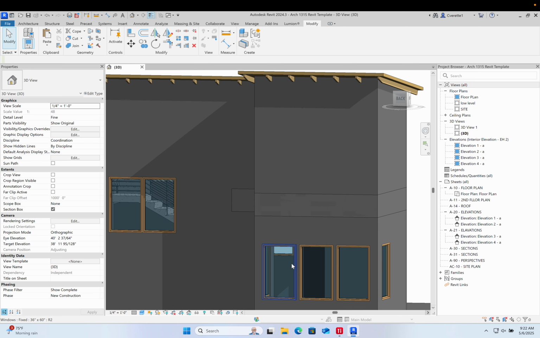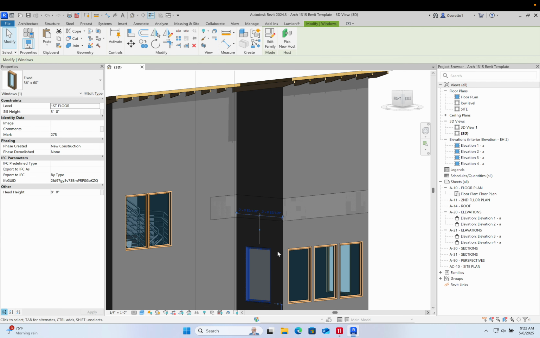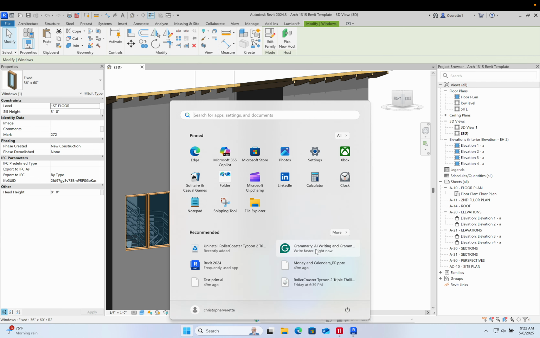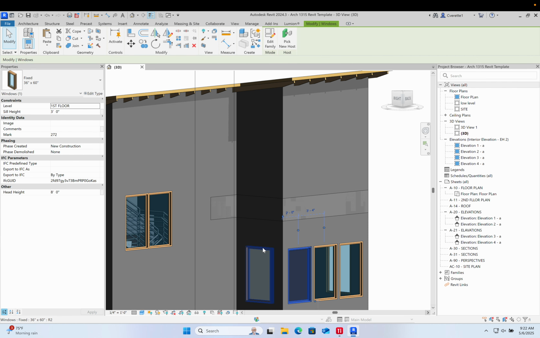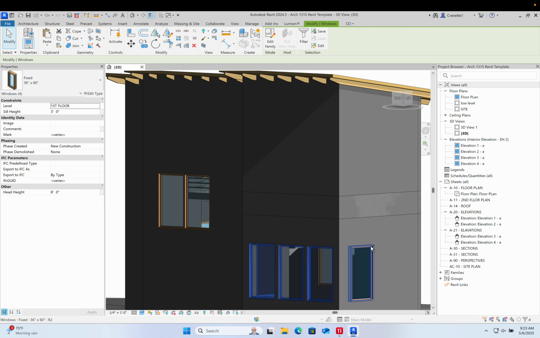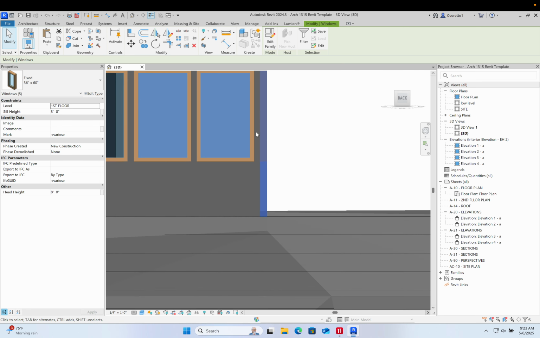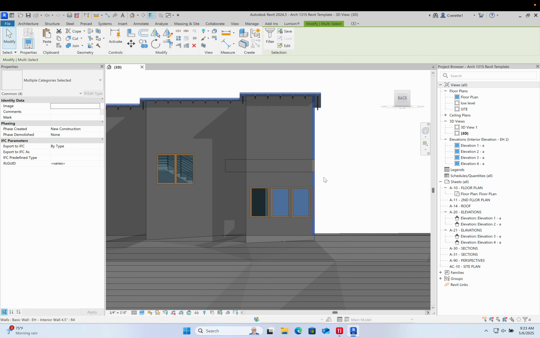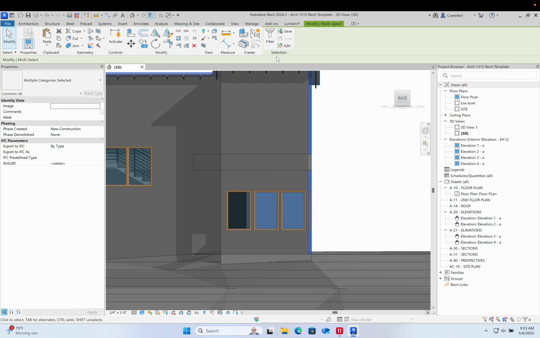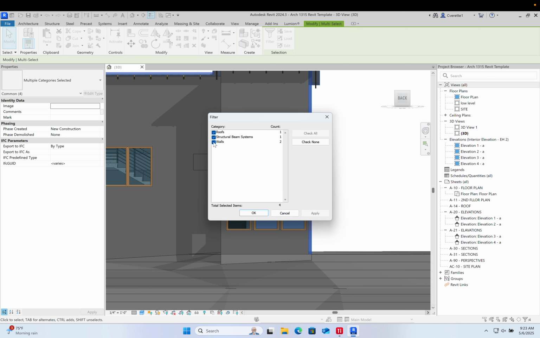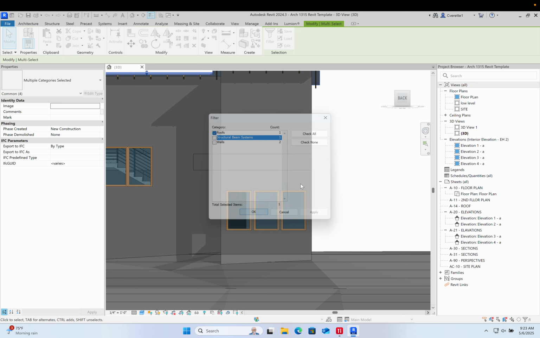Let's say this window situation was good, and maybe I wanted to copy that to the very top. So I'm going to hold Option in my case, or sorry, Control. It's a little different on Windows. I can go ahead and copy that. I'm going to go to my view. I'm going to make sure that I don't have that wall. I accidentally have that wall. So again, I'm going to take out my structural beams and my roofs. All I did was click.